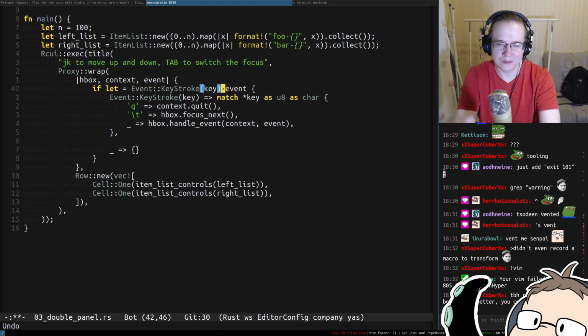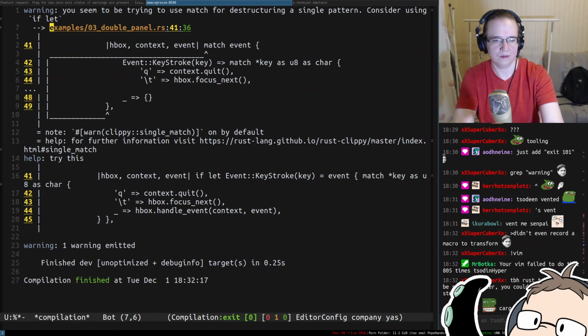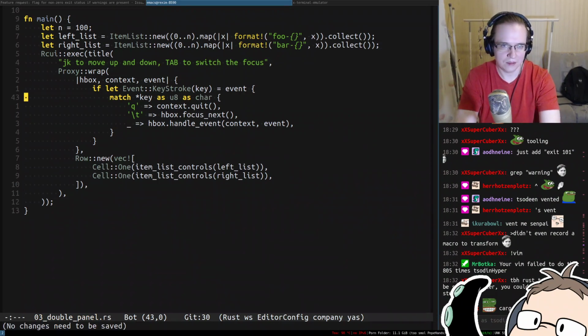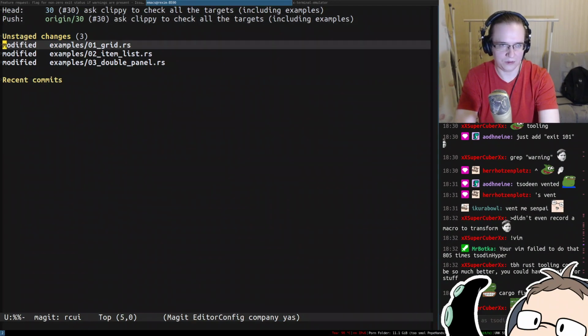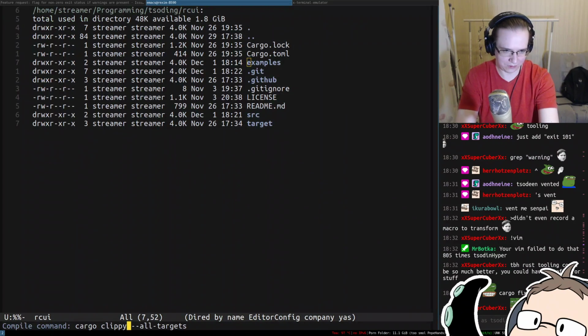Let's see if I could do that like this. Okay. Nice. Finally. Jesus Christ. Cargo fix. Yeah. So let's actually rebuild everything just in case, because you never know.